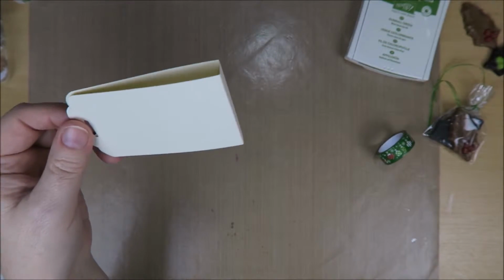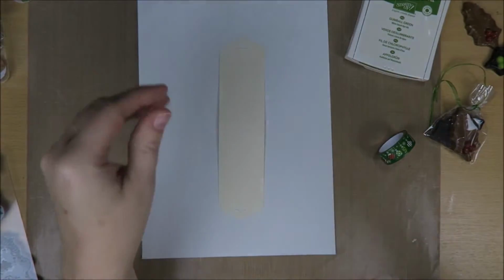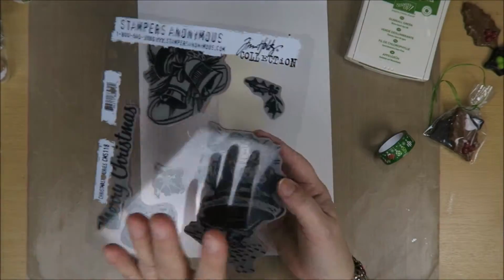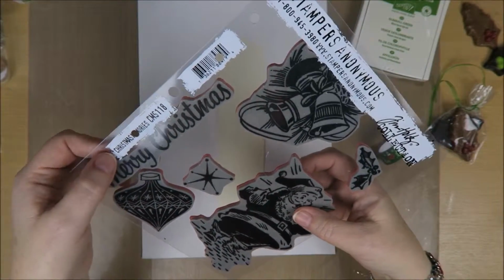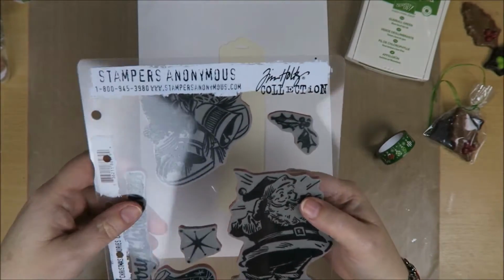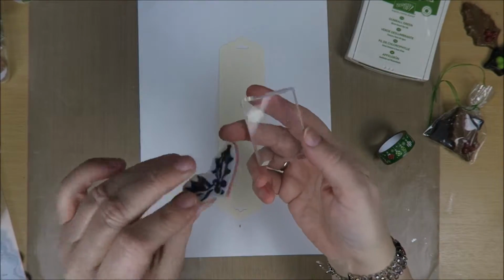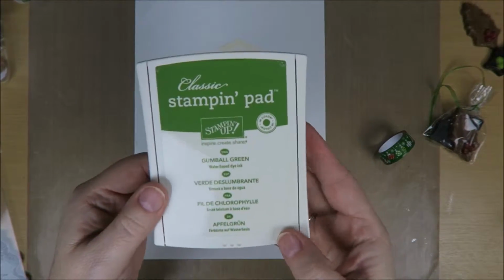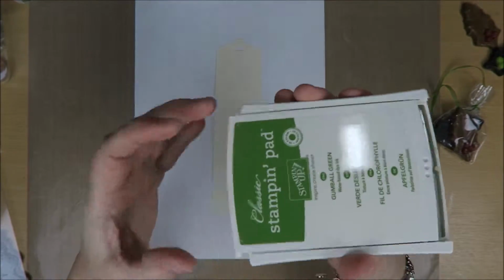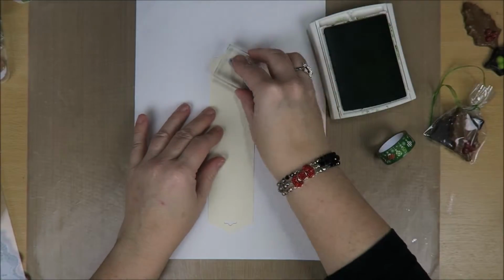So now I'm going to stamp on it. And because it's almost Christmas, like I said, I'm going to use a Christmas stamp. I had this from my really great art journal page, which was very fun to do. It's the Christmas memories from Tim Holtz. And I'm only going to use this little stamp, these little holly leaves. So I'm going to put them on here. For this, I'm going to take my Gumball Green Stampin' Up pad, because I really love this color and it's really Christmassy. And then I'm just going to stamp randomly.